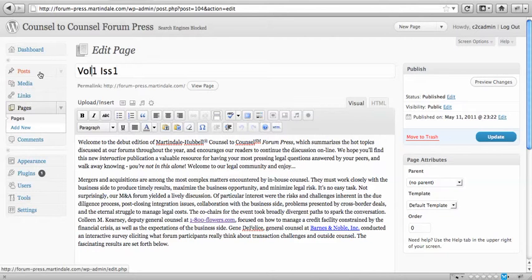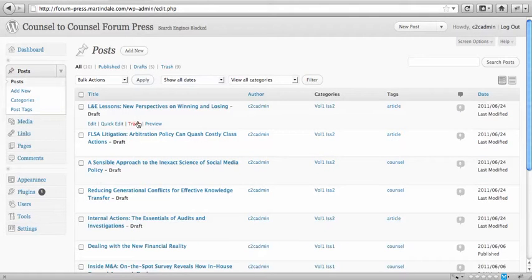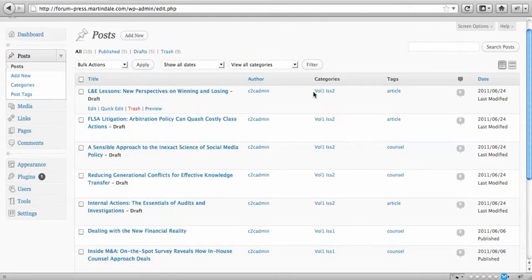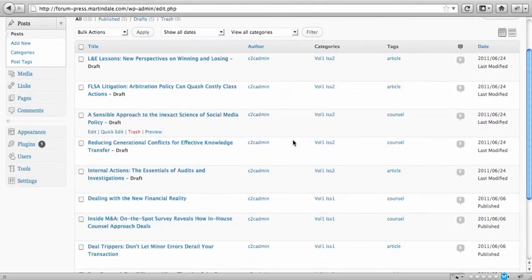And then you're also going into the post screen. You're going to create your articles or posts in that category, the same name as the issue page you want them to be displayed.